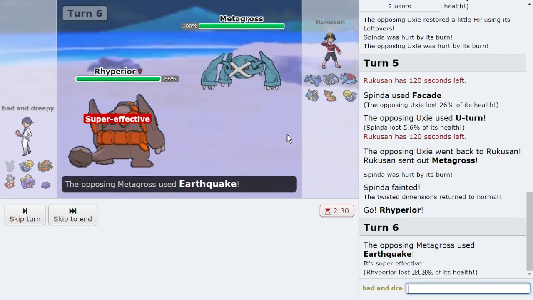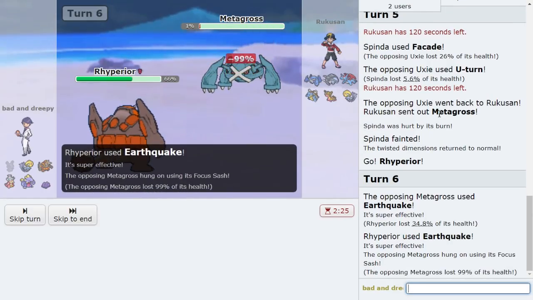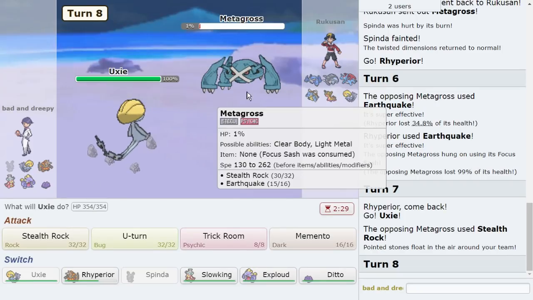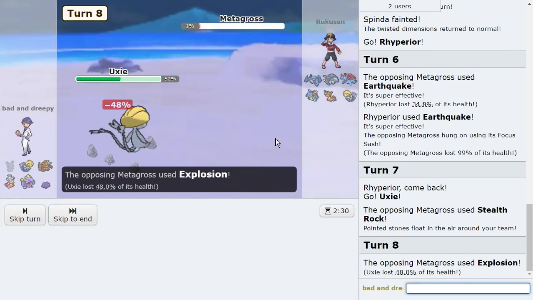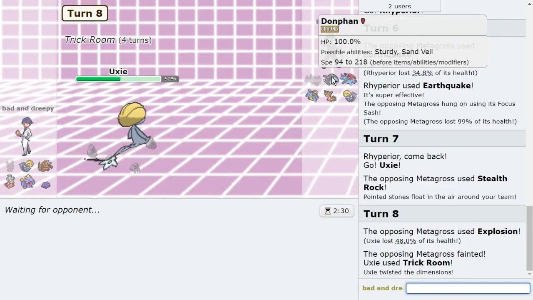You want Death? Oh, he went for the worst. Ooh, they had Focus Sash. Interesting. We go Uxie now. Yes, we do. We get a Trick Room here. They're gonna boom, but who cares? Yeah. It's better for us. We still win with ease anyway. Yes, sir.